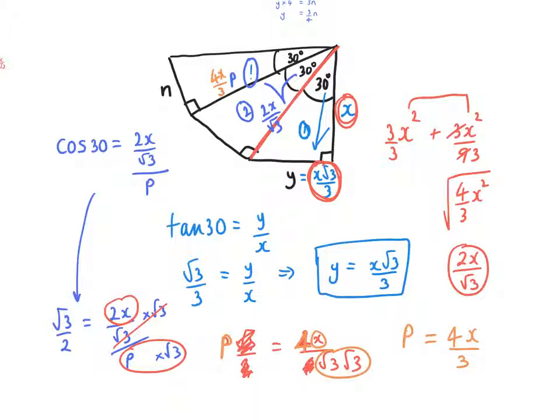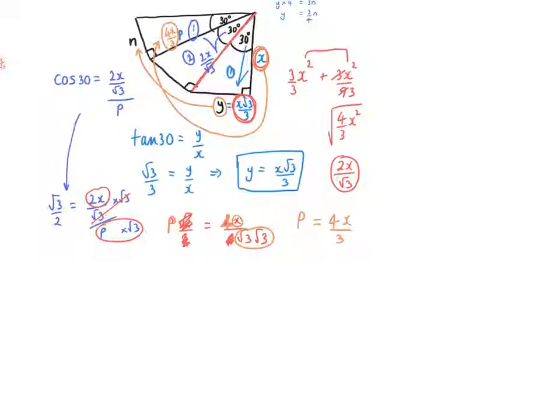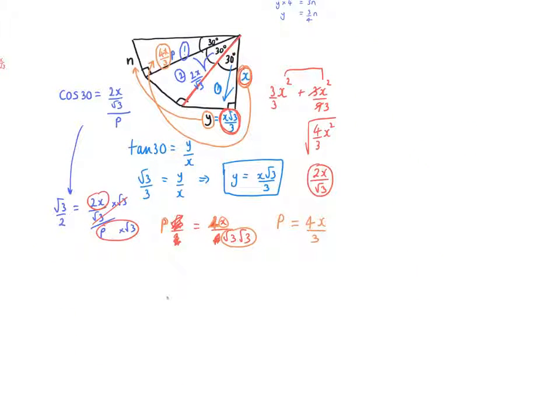Now here's what you do. You compare this number here with this number here. So we started off as x in the smaller triangle, and we got 4/3 bigger. So the scale factor must be the same for y. If we times y by the same scale factor, we must get n. So we take y here, multiply it by the same scale factor, 4/3, and that would give us n.